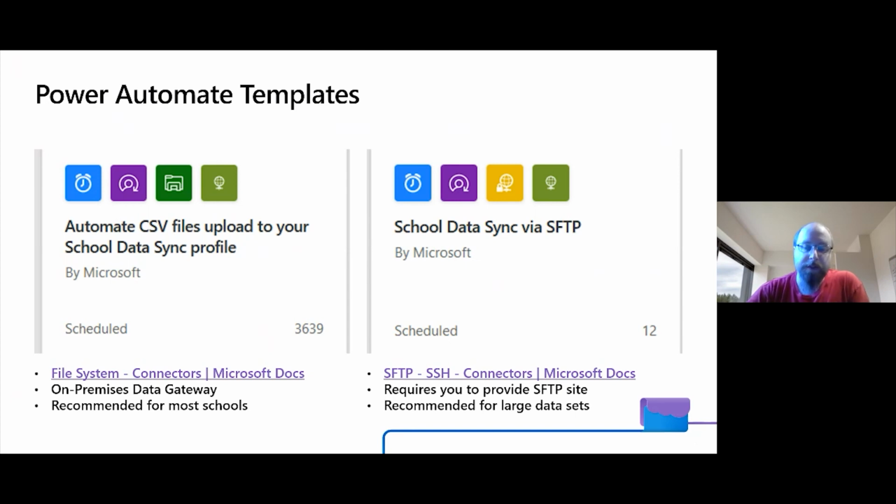They both have their benefits, but as far as our recommendation, it's normally always going to be the local file system, the local connector. It's arguably the easiest to set up. It doesn't require an SFTP site to already exist. It's also fairly easy to troubleshoot. The SFTP site is, again, still an option, and we will help you set it up to the best of our abilities, but there are some things that we're not trained on when it comes to the SFTP site automation.